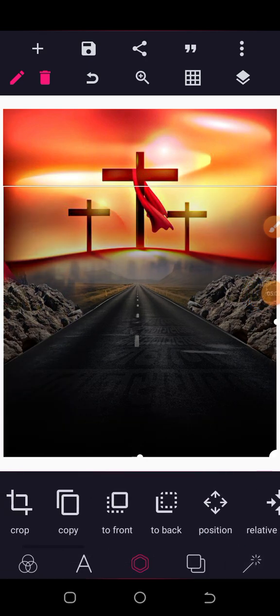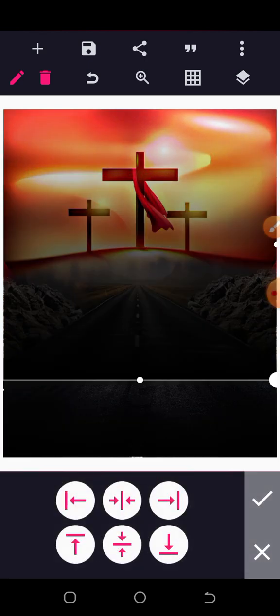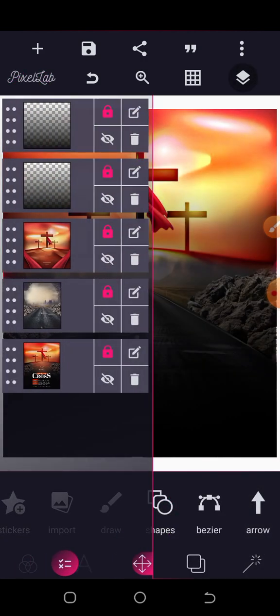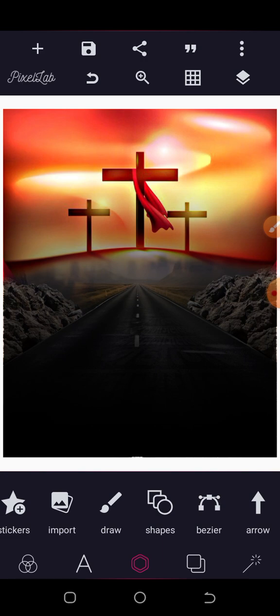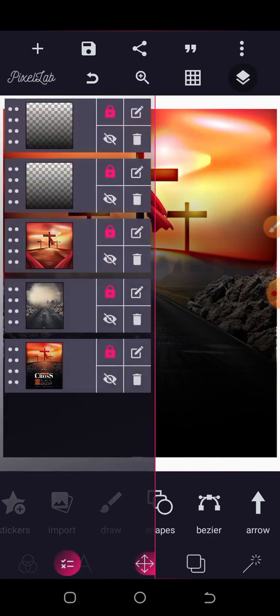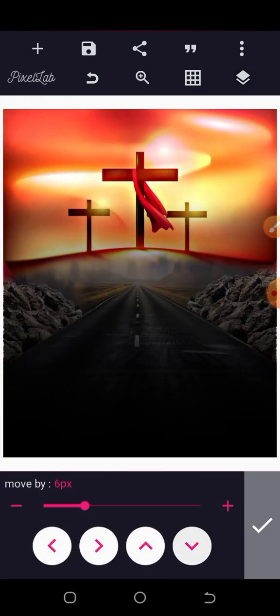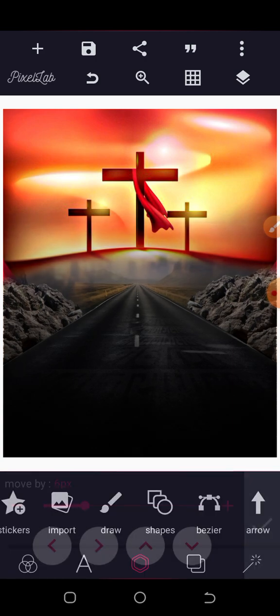Then copy and still place middle and bottom. That's all. Pin these two, and I think we need to push them down a little. Yeah, this should be okay.